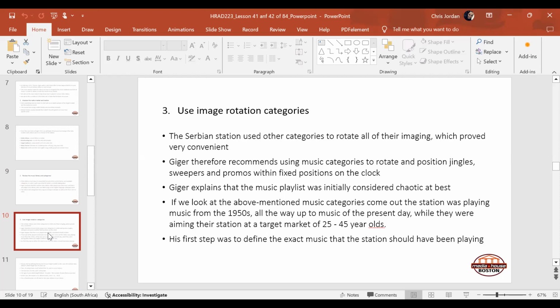Geiger explains that the music playlist was initially considered chaotic at best. And if we look at the above mentioned music categories, the station was playing music from the 50s all the way to the music of the present day, while they were aiming their station at a target market of 25 to 45, which doesn't make any sense, okay?